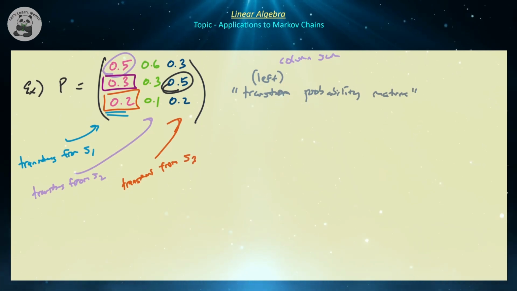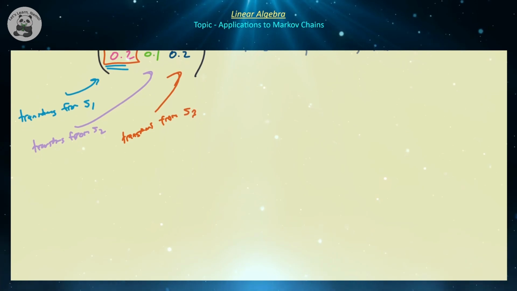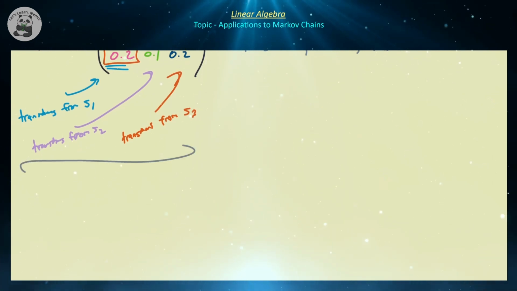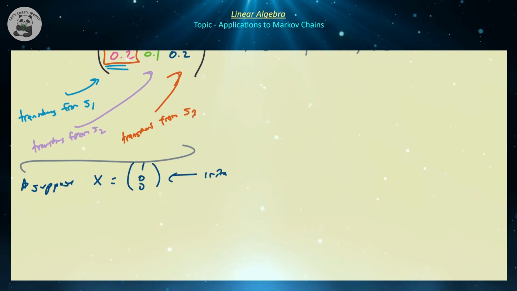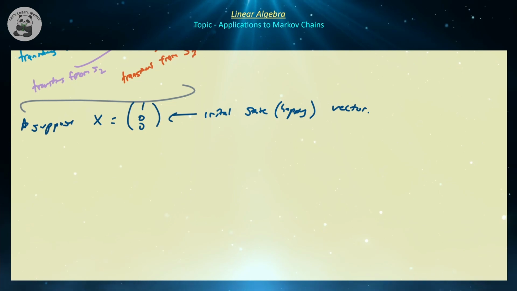Now, if you have that the columns and the rows all sum up to 1, some people will call that a doubly stochastic probability matrix, but that's for another day, but I should at least introduce you to the terminology just in case you do encounter it in the future. All right, so let's assume that we have our initial state vector. So let's suppose that x, which is 1, 0, 0, is our initial state, which in this case is the happy state vector. Now let's build or connect this happy state vector and also our stochastic probability matrix.